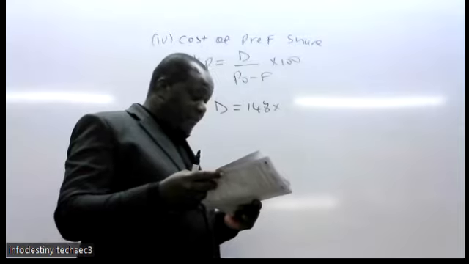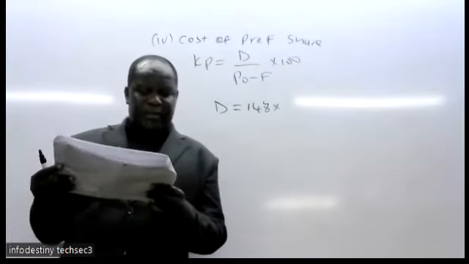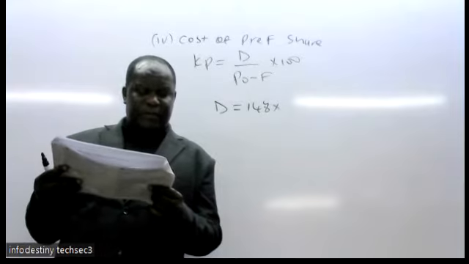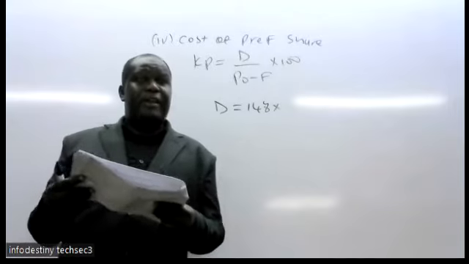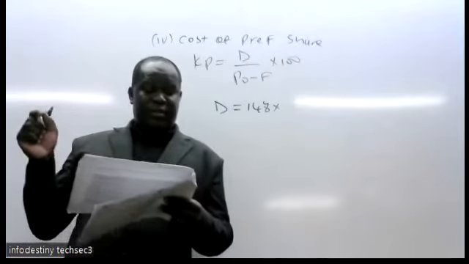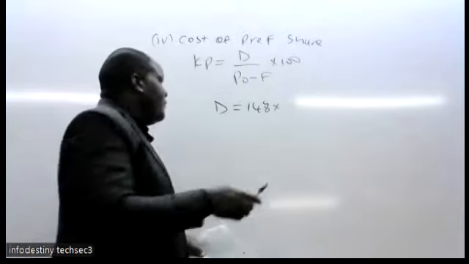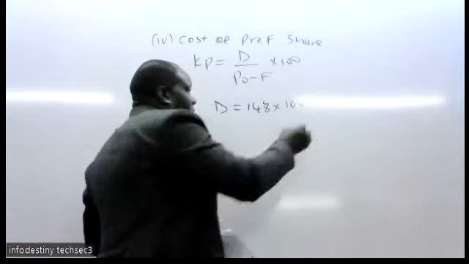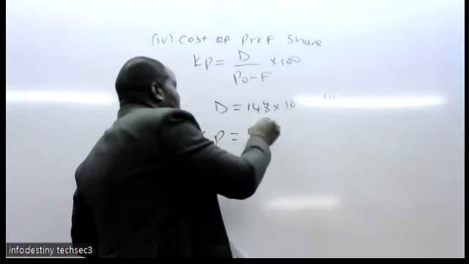We are looking at the note number 5. They are saying that the 14% redeemable preference share will be issued at 90 per share. The par value of each irredeemable preference share is how much? Yeah, so don't take the 15. We are for the new. The new is given in the note number 5 as 100. So you get 14% of 100, which will be how much? So our KP should be 14.